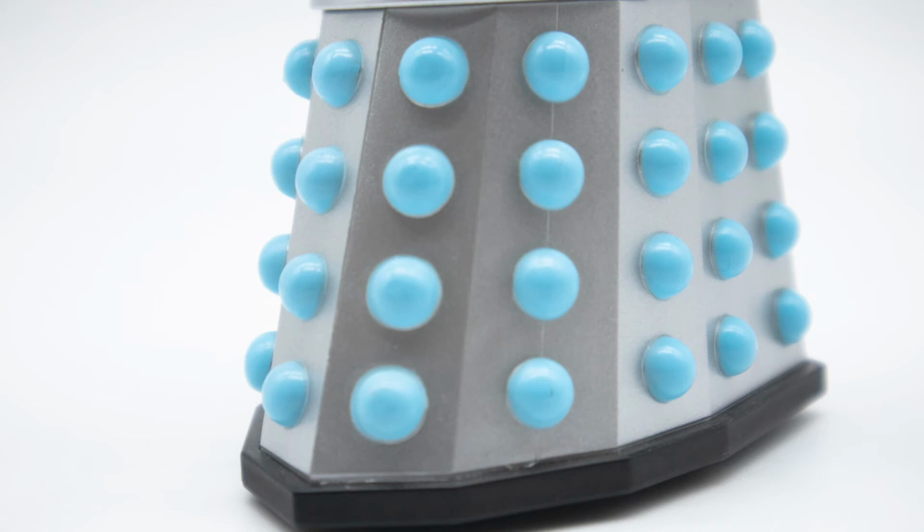It could be just something to add variety or differentiate the Daleks between the pair of them. But it's still a very nice figure nonetheless. And then finally, to end the figure, you have got the black base that every 60s Dalek has got. The only thing I would admit, though, it's a shame they didn't add all the sort of distress like they did on the first two sets to make it look like the prop had aged.